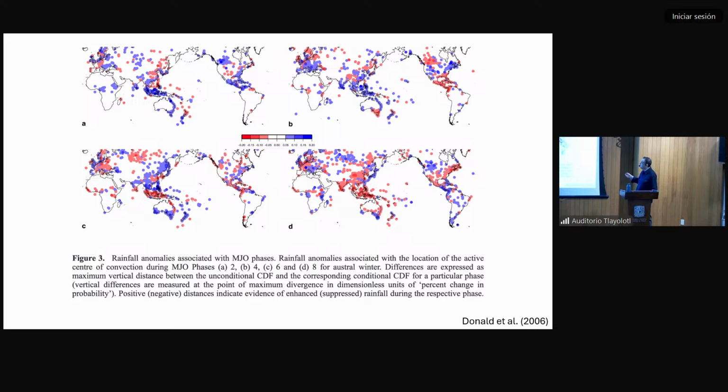And look, this same kind of pattern change is very similar in different parts of the world. Like, for example, here in East Asia, and look at this, for example, the different phases of the oscillation.